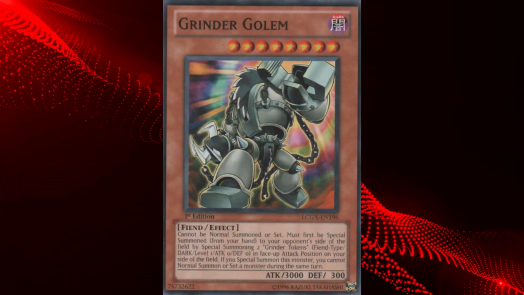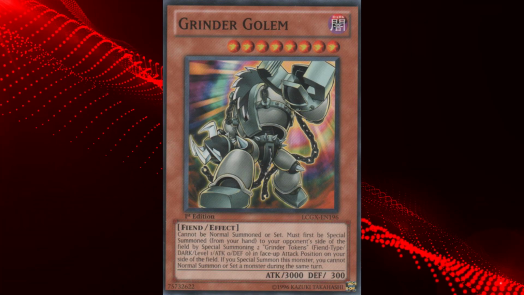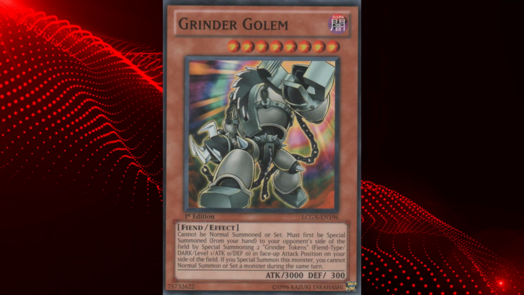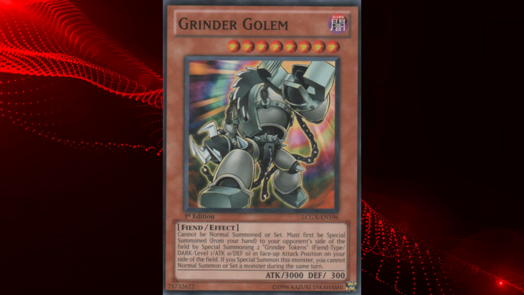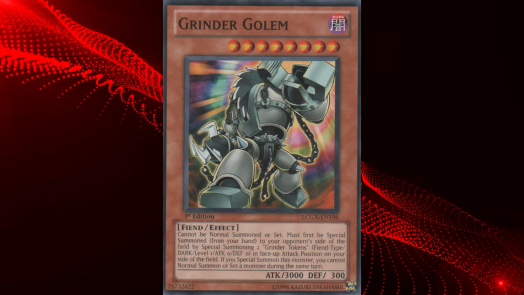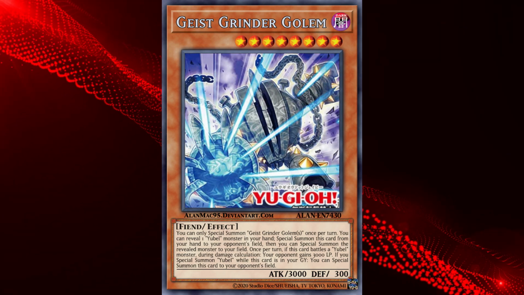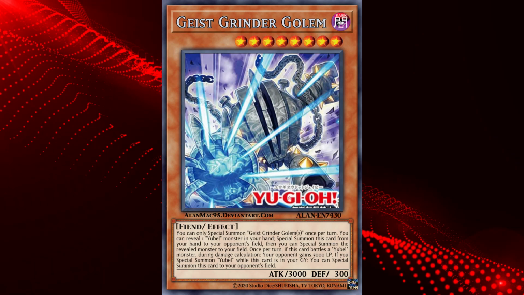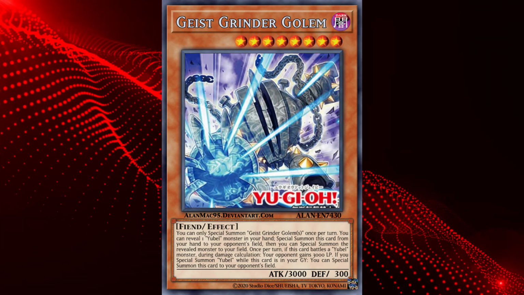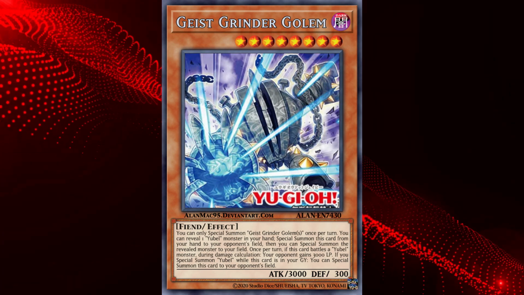Grinder Golem is also a card which received a retrain, and this infinite token generator is pretty much still banlist worthy because it can just generate you insane advantage, but again, he also got a retrain, and the retrain is the Geist Grinder Golem, and I'm honestly not sure what the purpose of this thing is, because that life point gain effect is rather pointless and doesn't play into anything. And the only benefit it does is secure a target for Super Poly, which again, I'll get into later.